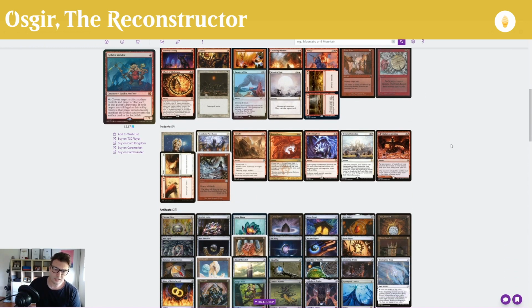Instant, we've got Enlightened Tutor that just gets us something to win the game. Swords to Plowshares, obviously great card. We're not running Path because we don't want to give our opponents a free land. That's obviously sort of against the game plan of Stax. Abrade, Deflecting Swat, these are just control tools, destroy artifacts, destroy lands, stop a counterspell, that kind of stuff.